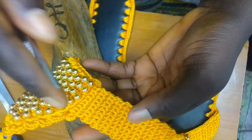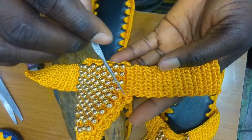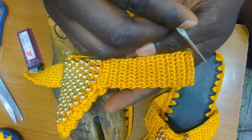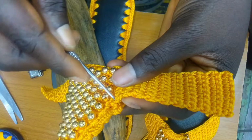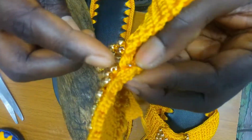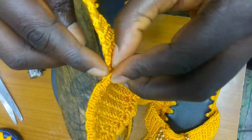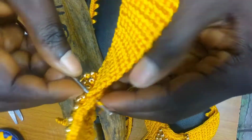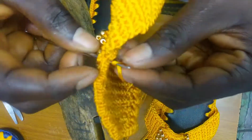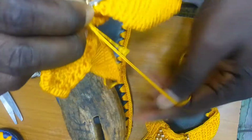So now that I'm done with the 2 sides, I'm going to do 1 single crochet round. And to start, insert it here and attach it to this ruffle down like this. Make one single crochet.